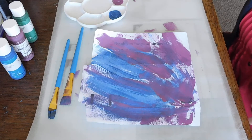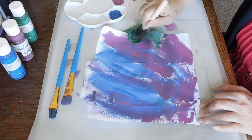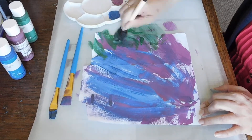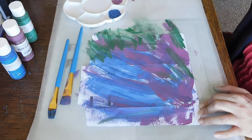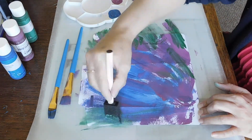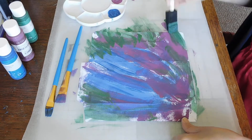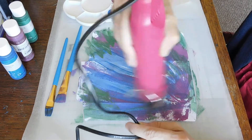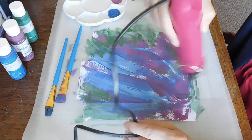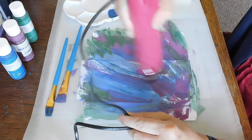I'll actually add some green in there - let's just have everything. I really do need to get some more colours of pink, because even though I like these colours, I am getting a bit fed up of them now as it's the only colours I've got. She did stamp on hers and stuff, but I don't think I'm going to do that - I might do, I'd forgotten that until I got going. So let's give this a blast with the heat gun. Please go and check Crafting Vicky out - she's really lovely and she does loads of mixed media and stuff.